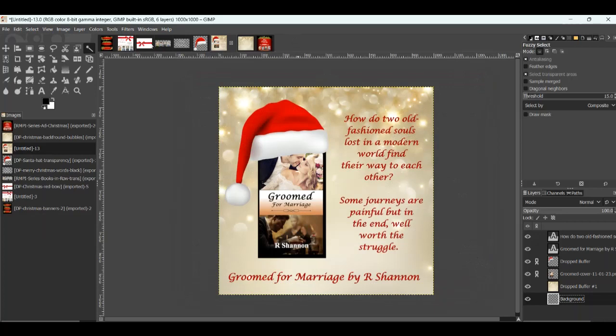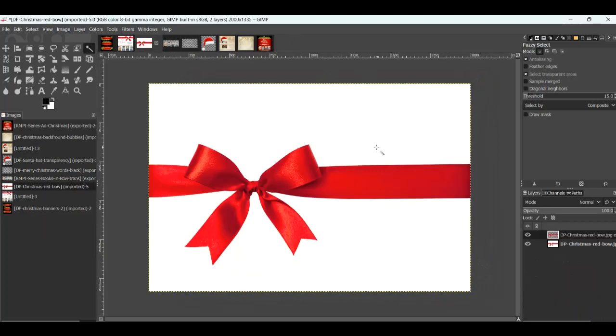So the second ad started out with this picture that I purchased from Deposit Photos. And I did the same thing, except this time, because it was only 2 colors, I was able to use the tool called Select by Color tool. When I clicked on the white, you might or might not be able to see the marching ants that have now surrounded all of the white.